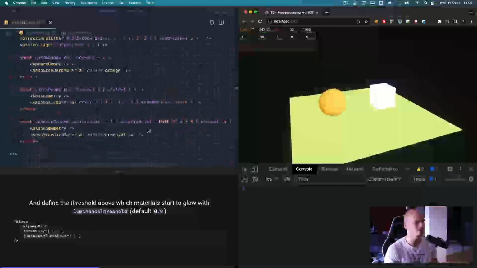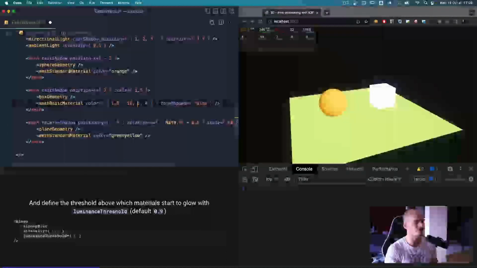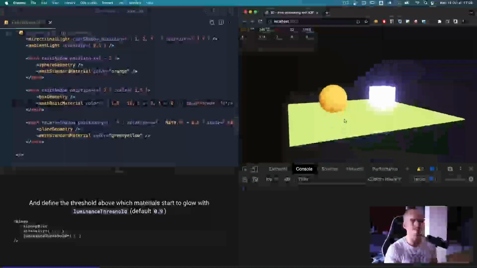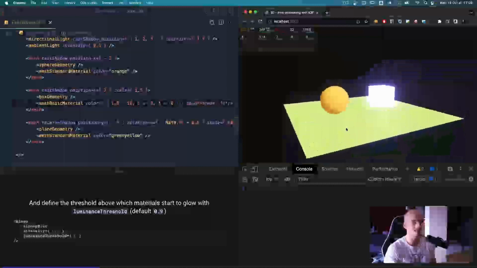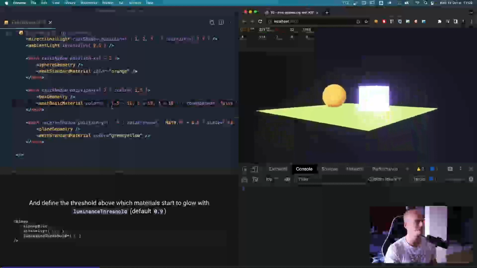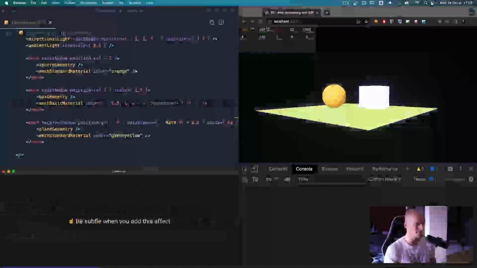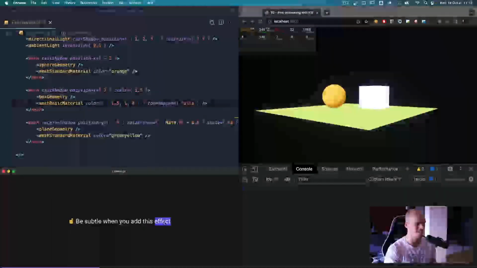And then when I want to make something really bloom, I would multiply this by really big values, like that, and like that. And now it's glowing. I like to do that so that everything glows a little, but if I want something to glow super high, I will set it directly on this one here. And if I want it to glow at higher strength, I just put something like that. Okay, it's a glow everywhere, but maybe it's too much. Anyway, please be subtle, not like me. I'm just a big fan of this bloom effect, and I add it everywhere.